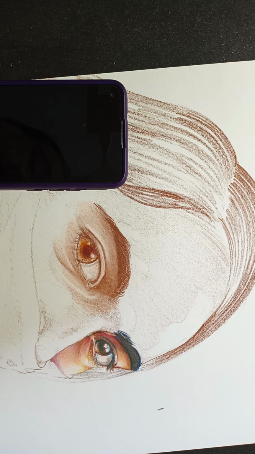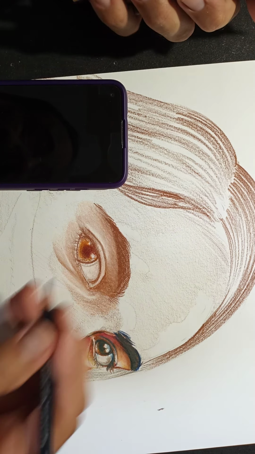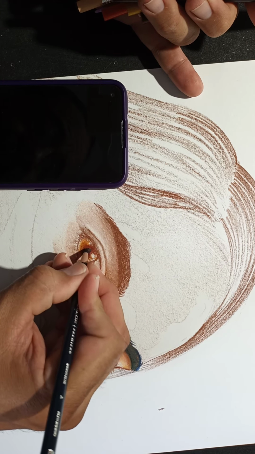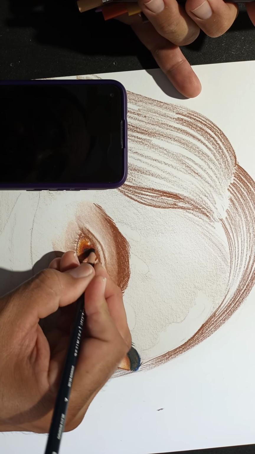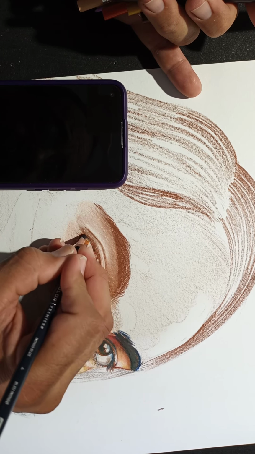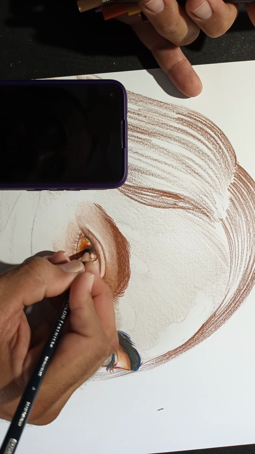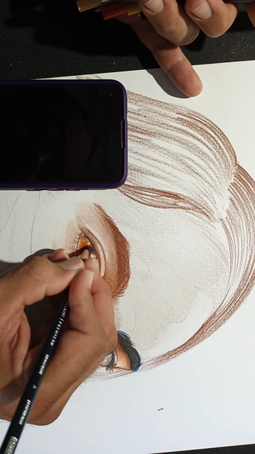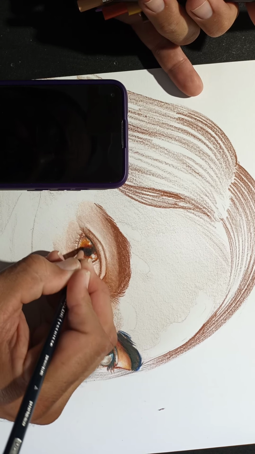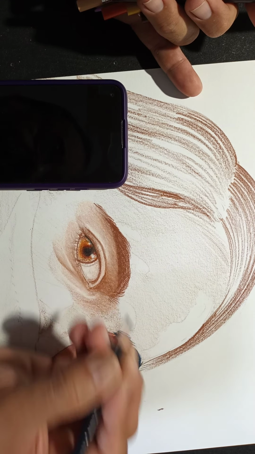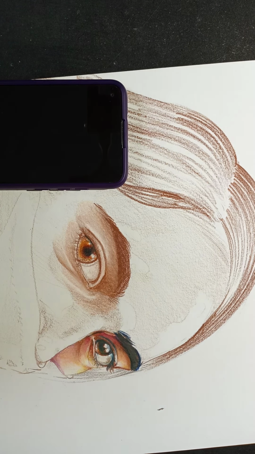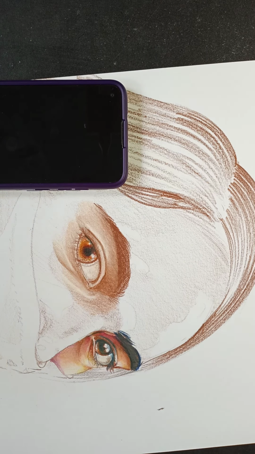So the next one I'm going to add is the indigo blue and see what this does. This is what I'm looking for right now, that contrast. I was waiting to get that contrast going. But definitely underneath the eyelid, that's where you want to put a little bit more effort. And then you kind of roll forward. Again, I'm going to have to get the dark brown. Let me get it real quick. So you guys observe. I don't want to pause the video, because I don't really know how to connect them. So I'll just go like that.